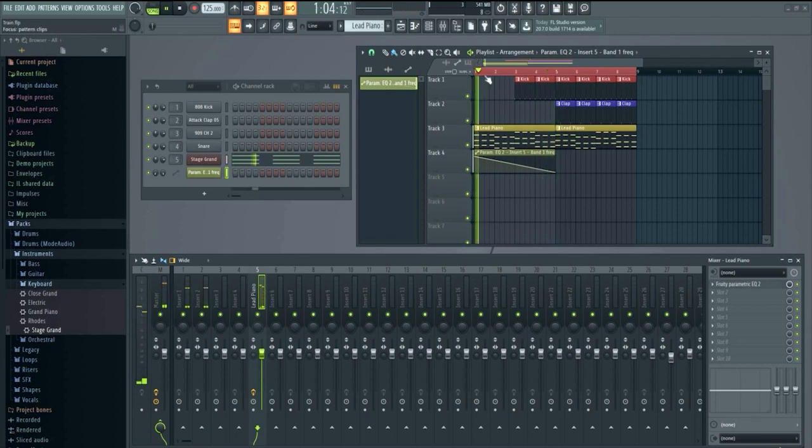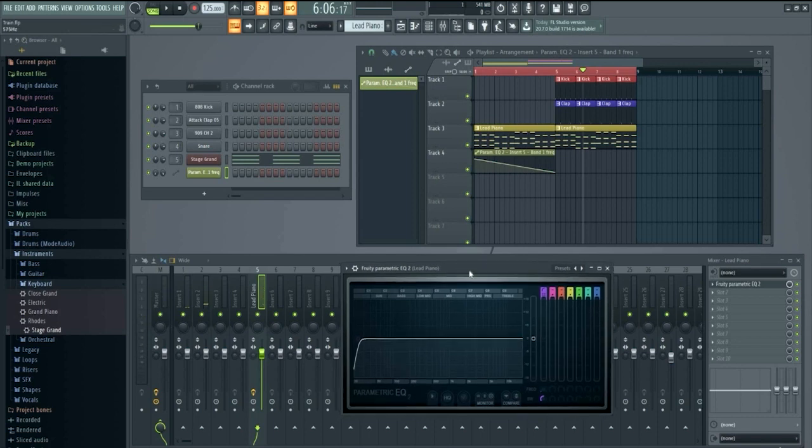And again, and listen to this again. Yeah, it's much better to delete kicks from this side and start like this maybe. Yeah, it sounds pretty cool.